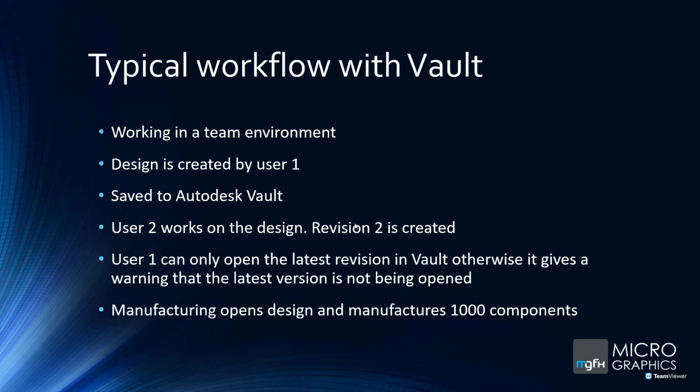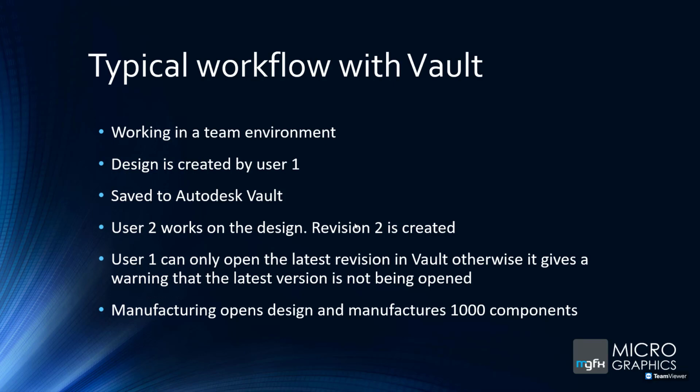The typical workflow with Vault would be, you work in a team environment, I create the design, and I save it into Autodesk Vault. When user two comes, they open up the design and say, right, I want this to be revision two, and it saves it incrementally in Vault.